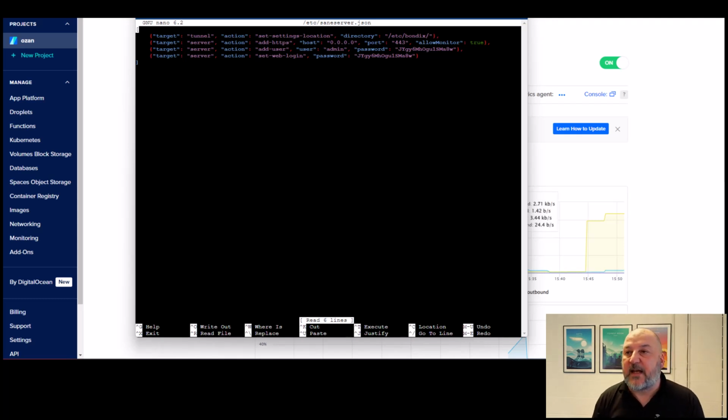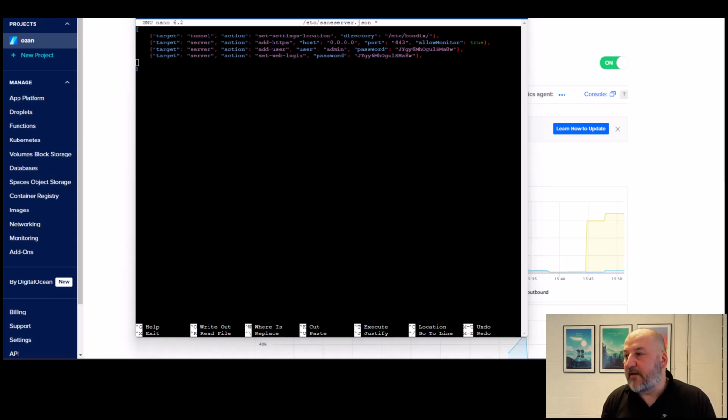As you can see here, this is where you can change your passwords for your admin logins. But on top of that, what we're going to do is we're going to add some additional lines into here to tell it to use the new certificates we've just generated. So at the end of the last line, we want to put a comma in, and then we want to hit return.